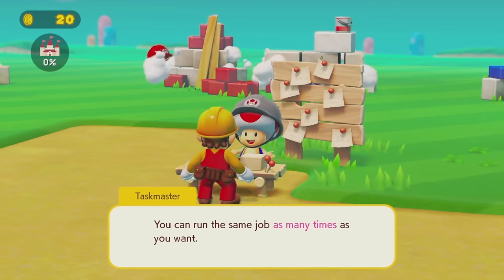Hi, Taskmaster. Got some jobs for you, Mario, but first, another word of advice from old Taskmaster Toad. You can flip pages in the jobs list with L and R, and you can look at a list of incomplete jobs by pressing Y. Ahem, now, back to work! Some new jobs just came in.